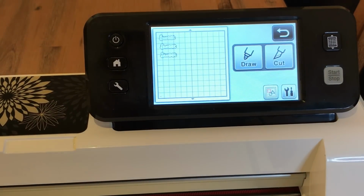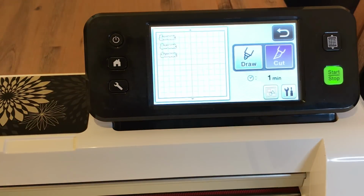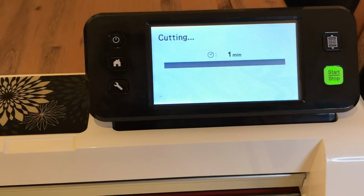I've loaded the blade holder. You guys know how to do that. We're loading the blade holder, and we're just going to say cut. Okay, so now it's going to cut. We're going to say start.